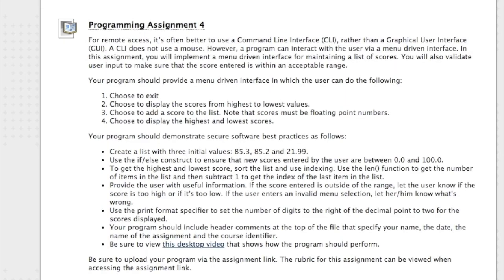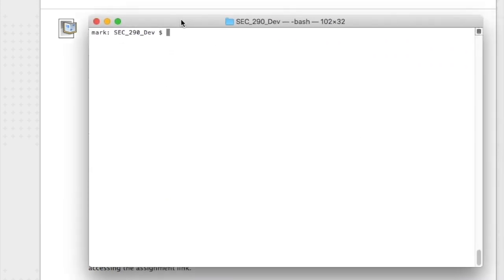When you display the scores, make sure that you always display 2 values to the right of the decimal point. You can do that using the format specifiers. As a reminder, format specifiers are in the Canon book, Chapter 1, Formatting Strings. And make sure that you have header comments at the top of your program. All right, here's how the program should work.